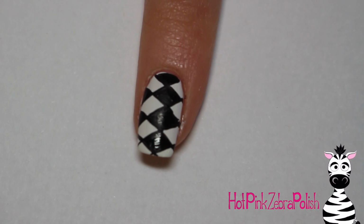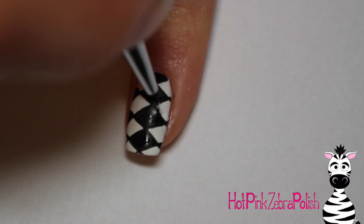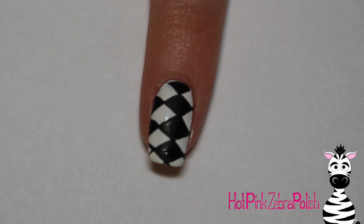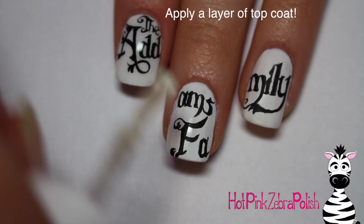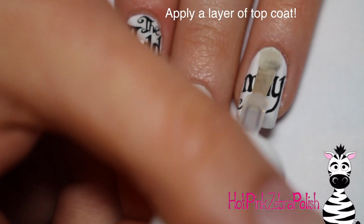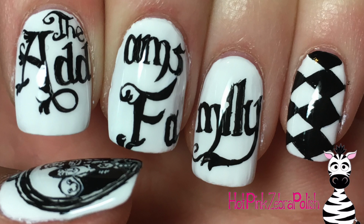This is something that I've messed up in the past because I've been thinking of it incorrectly and thinking of it in vertical and horizontal lines and not in the diagonals, and then it doesn't turn out properly, and if you're me, you're thinking, I did this every other, this should be working out fine, what happened? And it takes a while. Eventually you go, oh geez, how did I make that mistake again? But it happens. And then after you have all of your nails done, you can go ahead and apply a layer of top coat and you are all set.